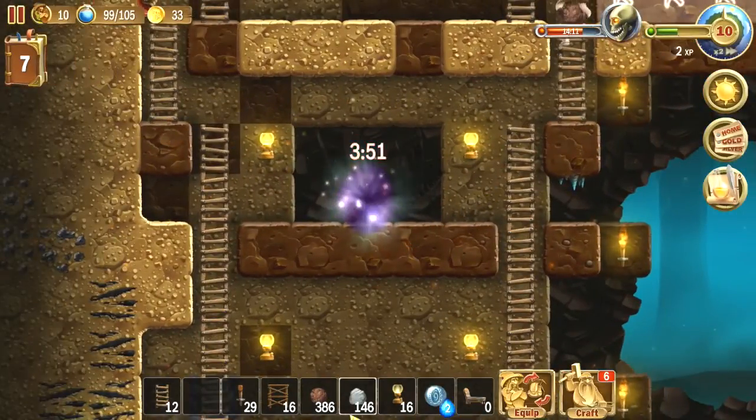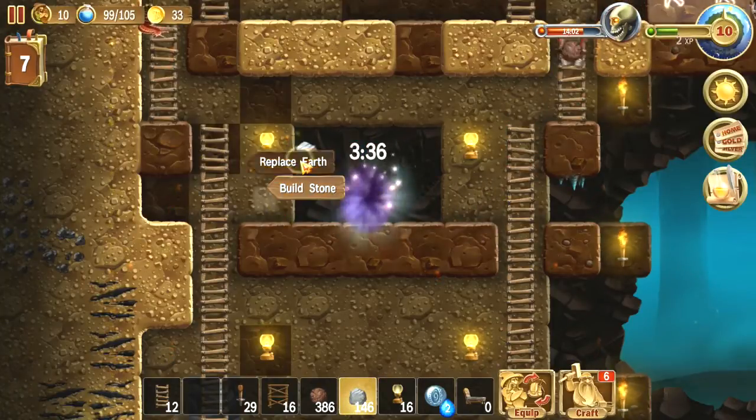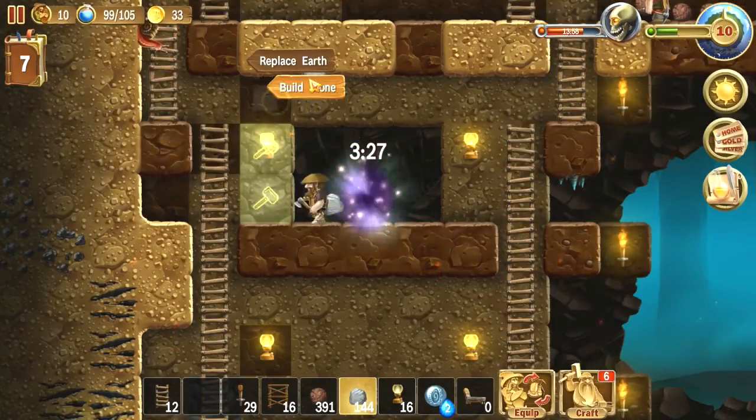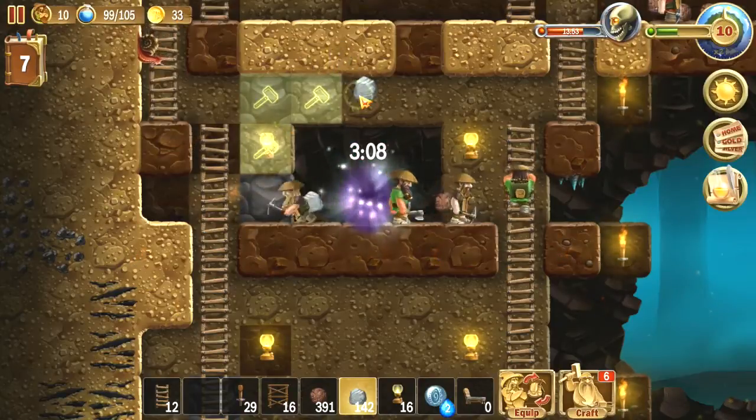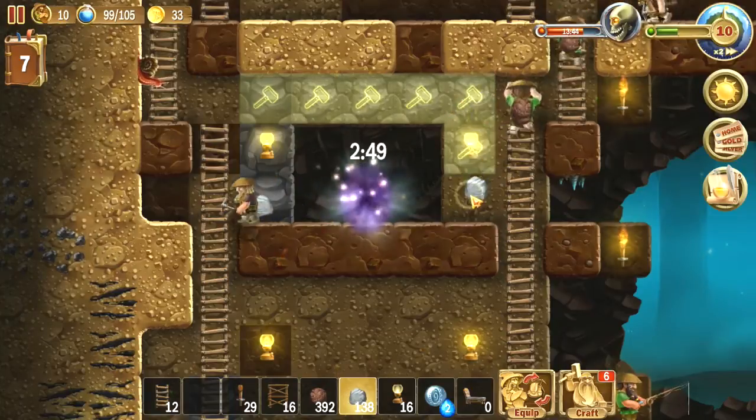We gotta make like a little portal room for down here is what we need to do. Oh, yes. Replace Earth. This is going to look so epic.